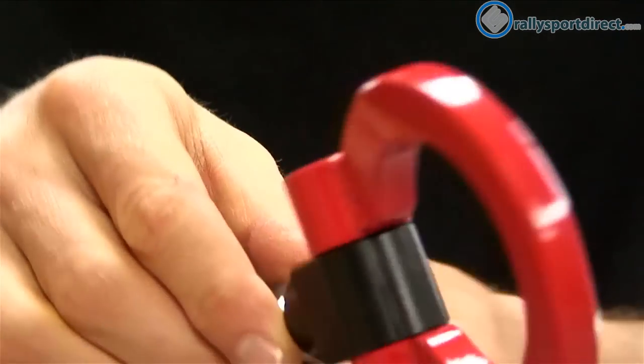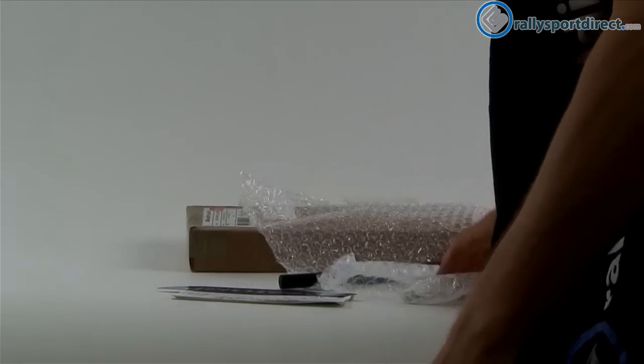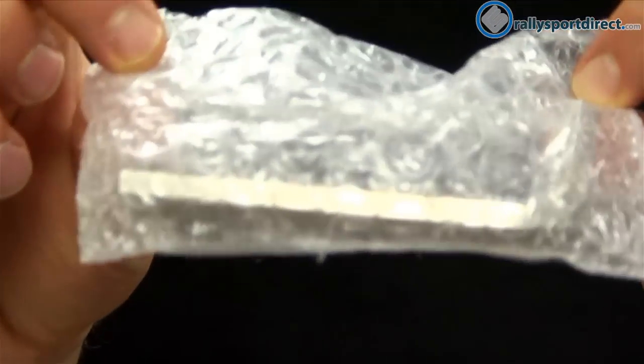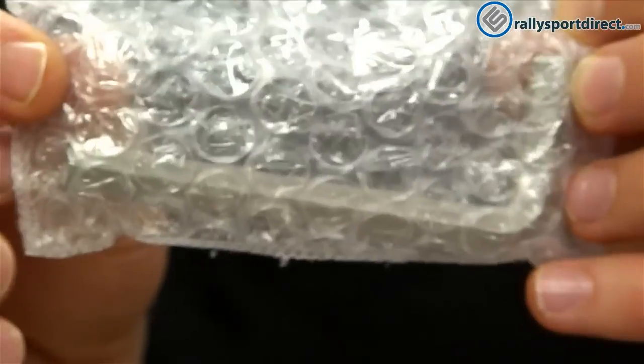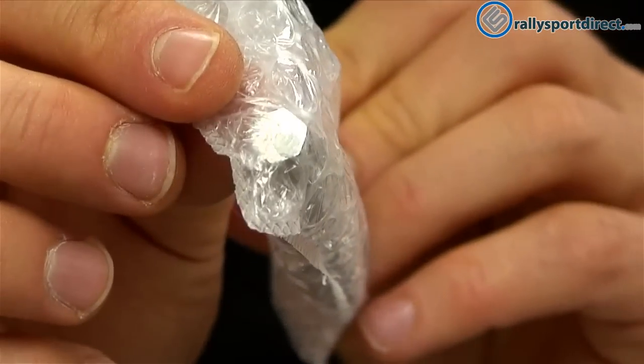Alright, so now we've got a good look at this tow hook—at least I hope we did. Let me go ahead and show you what else is included in this kit. So it does come with the tool to adjust that. You can see that right here. I'm not going to take this out of the package, it's all sealed in there, but you can see that. And we've all seen allen keys before, right?